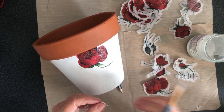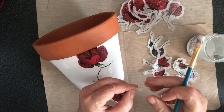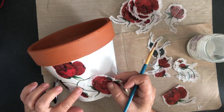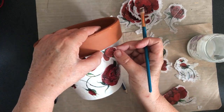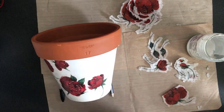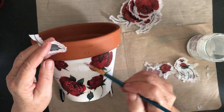I'm just tearing off a little bit of napkin here - I used the gluey brush to give me a wet patch to tear on. I'm going to make this look like a vine, which means the stems of the roses and buds will either touch another stem or they'll come off from the top or bottom of the pot, so it'll just look like an all-over vine. I could have placed it like it was on the napkin where they just laid in mid-air, but I wanted this to look more like a vine growing over the pot. Notice I'm brushing from the stem out so that I can get the bubbles and wrinkles away. I don't want to wrinkle right where the stem is, so I'm moving from the stem out along the rows.